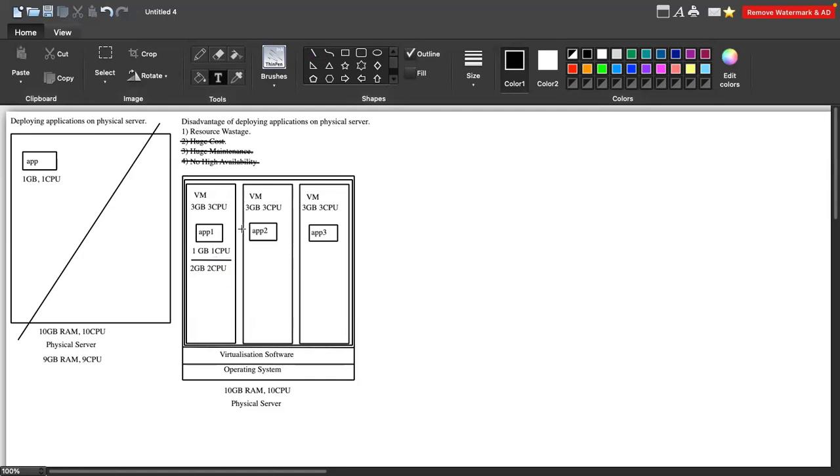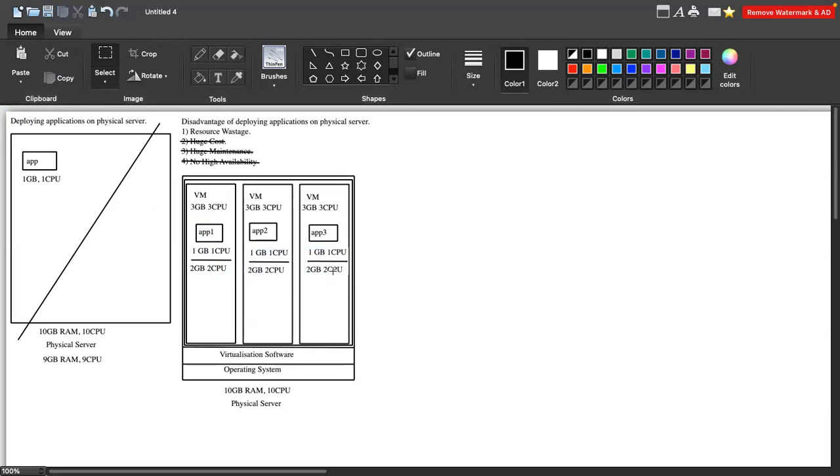If application 2 is also using 1 GB of RAM and 1 CPU, let me copy it from here. If application 2 is using the same resources, 1 GB of RAM and 1 CPU, the leftover is 2 GB of RAM and 2 CPUs. If application 3 is also using 1 GB of RAM and 1 CPU, the leftover is 2 GB of RAM and 2 CPUs.